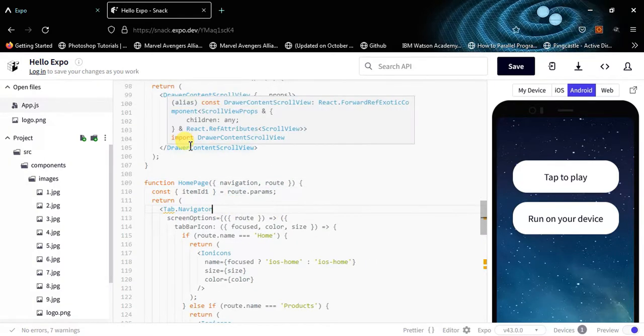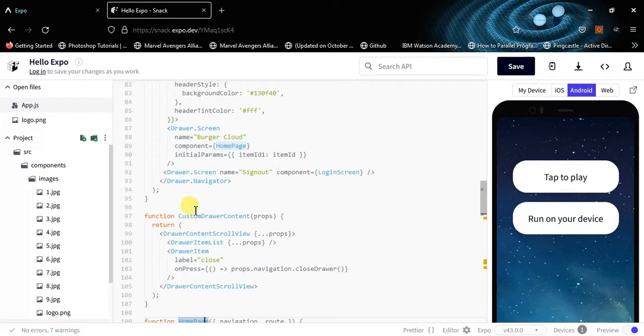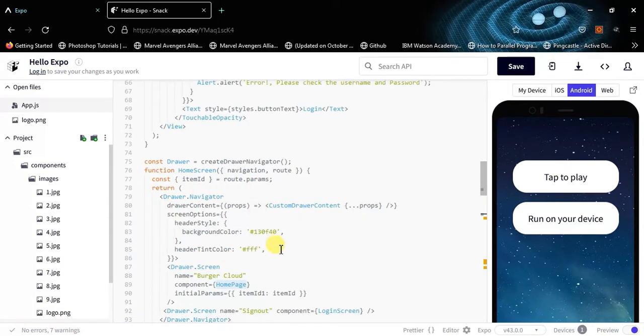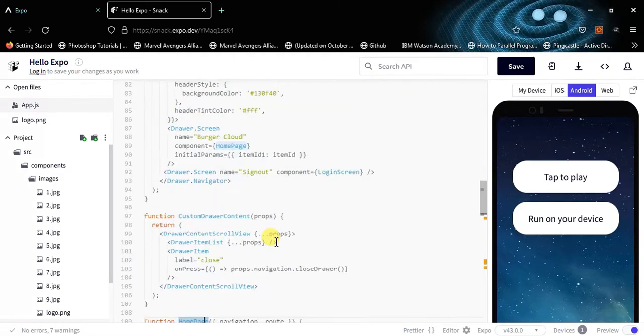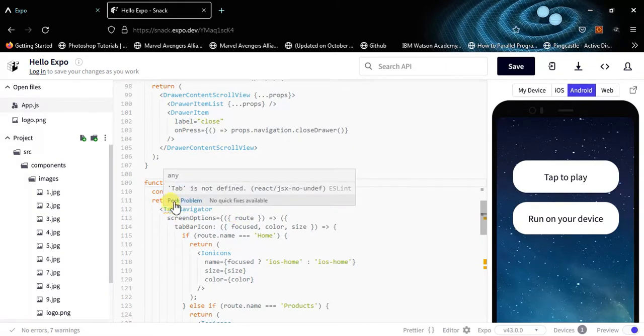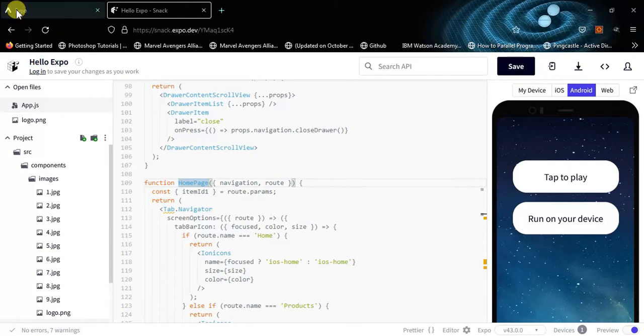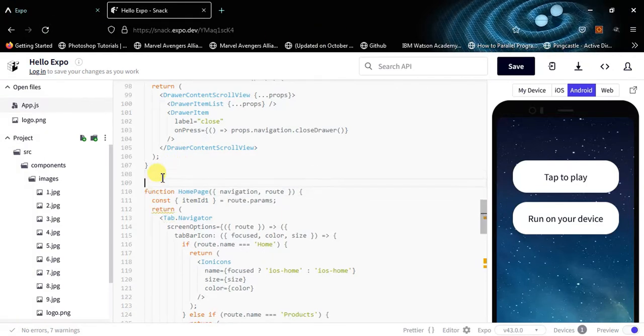So that tab comes under this home page. Okay, so there are two different screens, one is home screen and the other is home page. In the home screen we have that drawer and the basic elements, that basic name and greeting. This home page contains the bottom tabs. Okay, so that tab produces an error warning, so we need to create a constructor for the tab. Okay, so we have a tab.